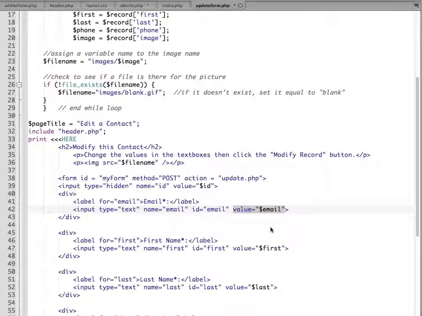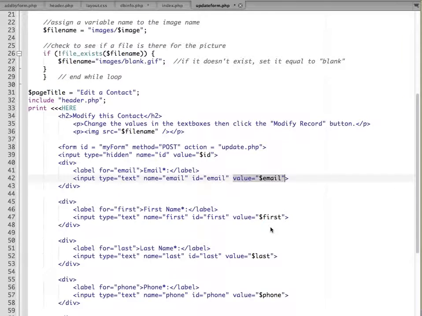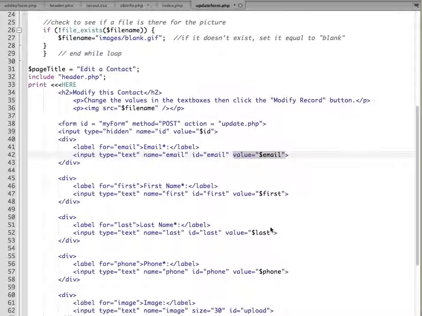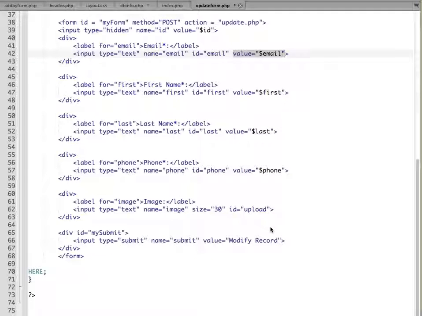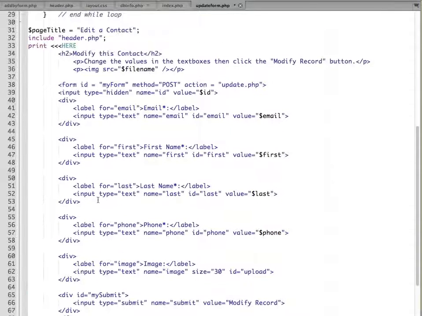So it does that for the email, first name, last name, phone, and image information. And then that's the end of our print here. So this last part is mostly just displaying out the form with the data from our SQL query.